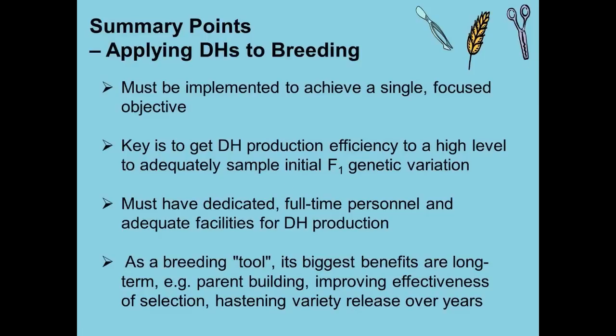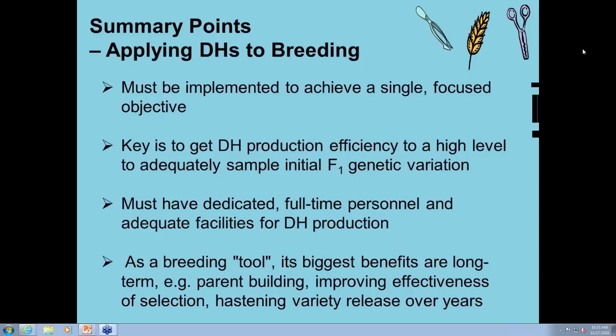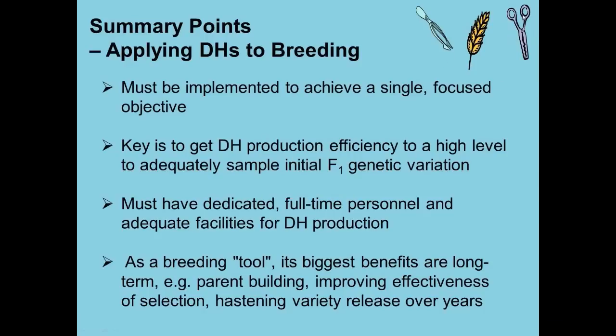But to summarize, applying doubled haploids to breeding must be implemented, in my mind, to achieve a single focused objective, unless you are trying to apply it in a commercial sense, because of how many resources and other things are involved. It really needs to have more of a focused approach, I think. The key is to get doubled haploid production efficient enough and at a high enough level to adequately sample the F1 genetic variation, as we talked about before.